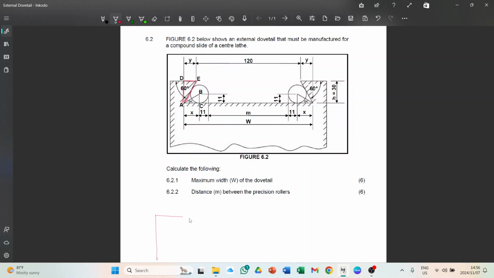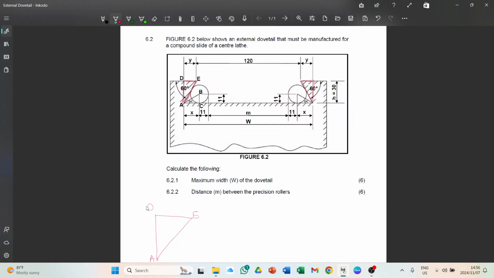Okay, so now we're going to go look for values for this triangle. So let's start with side DE. Did they give you anything for side DE? Yes, they told you that it's labeled Y. Okay, then we go to our next side, AD. Then you go and see, is there anything that they've given to you on this side? If there's nothing on this side, go to the opposite side, because remember I said the same triangle is on this side, and see if they haven't given you anything there. And then you will see that they gave you the distance of 30 that you will write in over there.